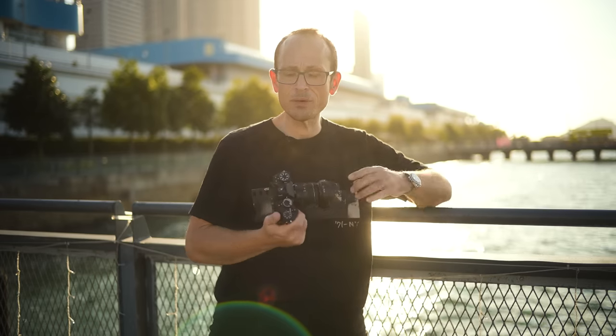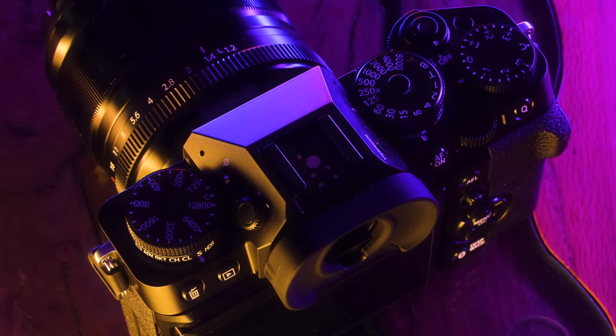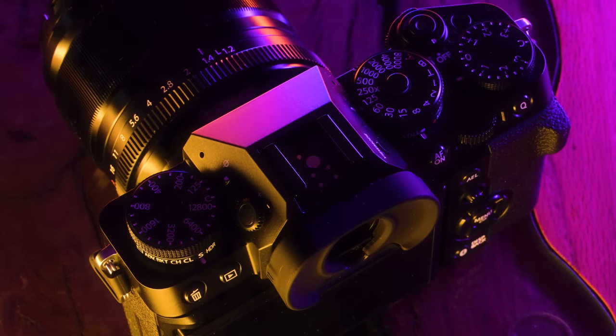I know I'm a little late to the party, but I am really excited by this camera. I love the classic styling of the X-T line. We tested out the X-H2 not too long ago. I did miss the styling on that one, but a really well-rounded camera.